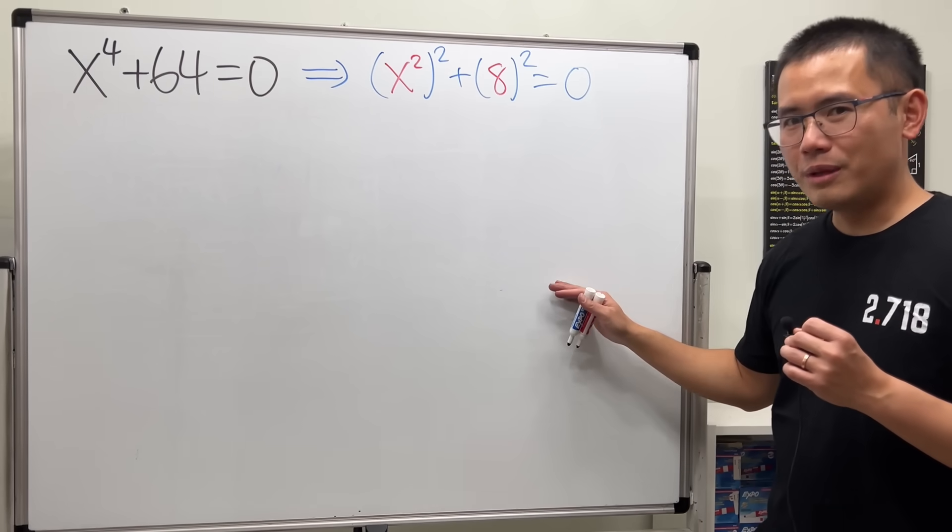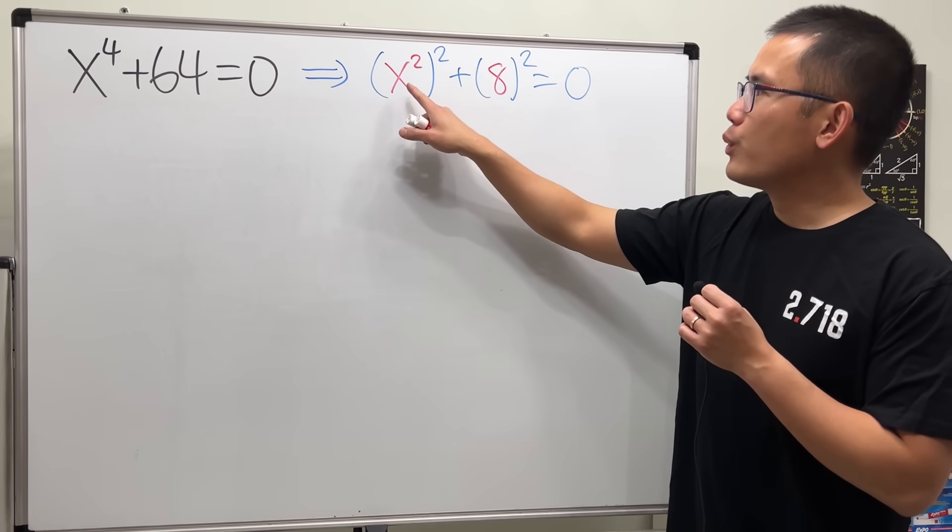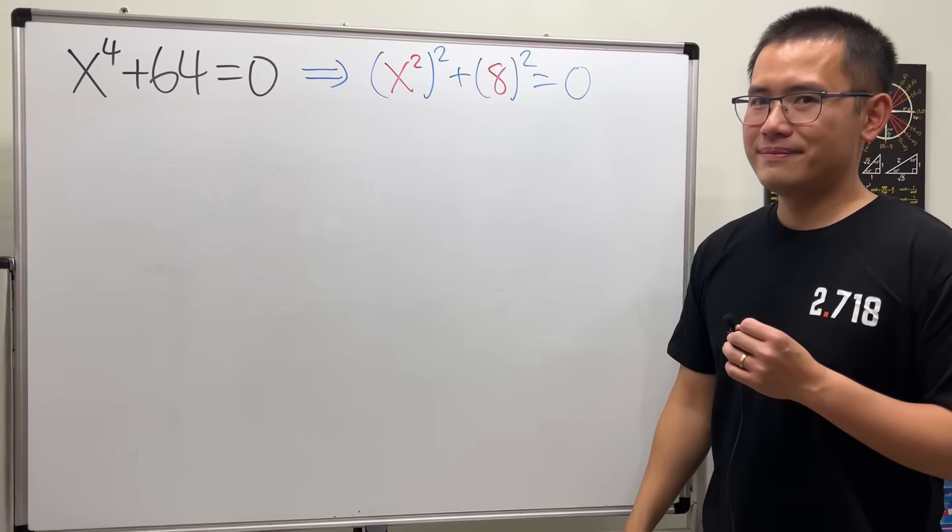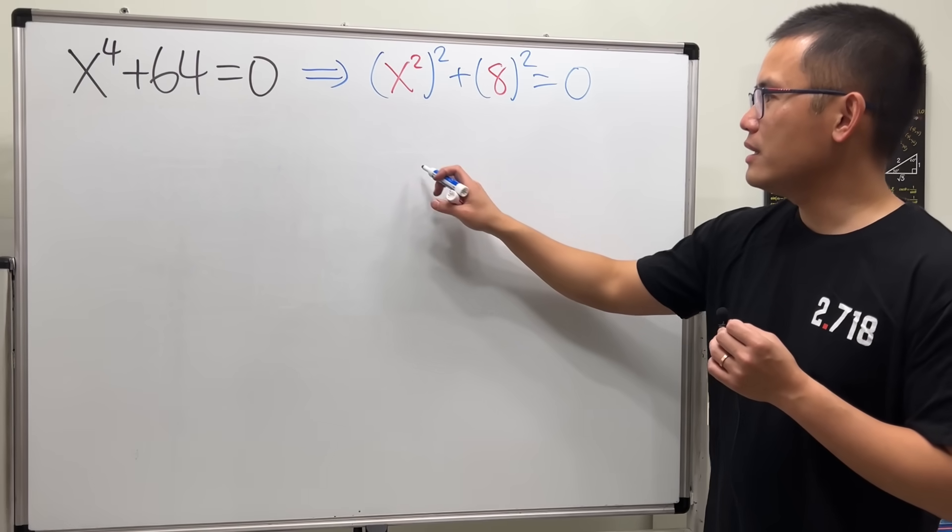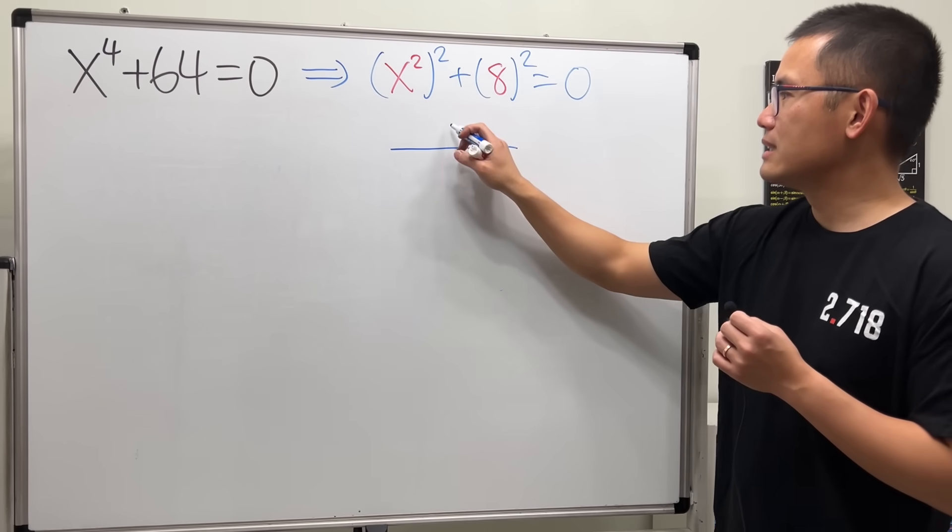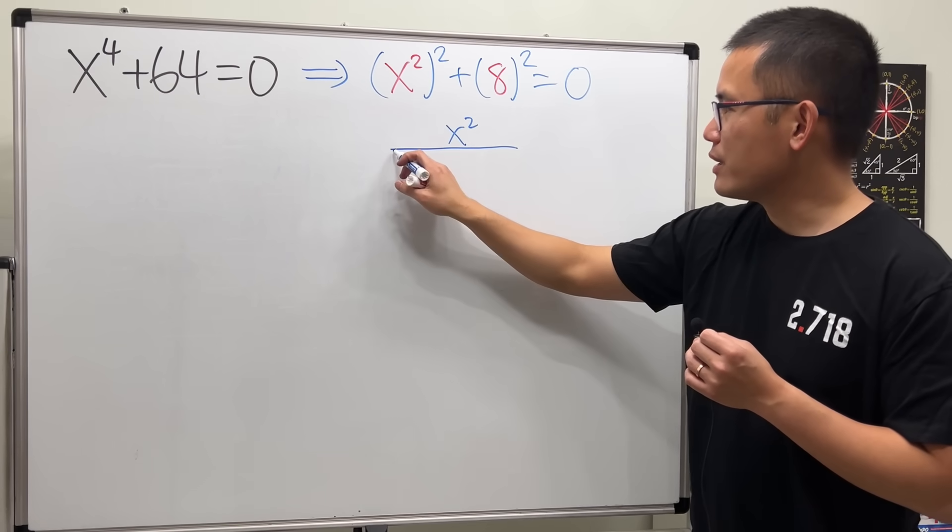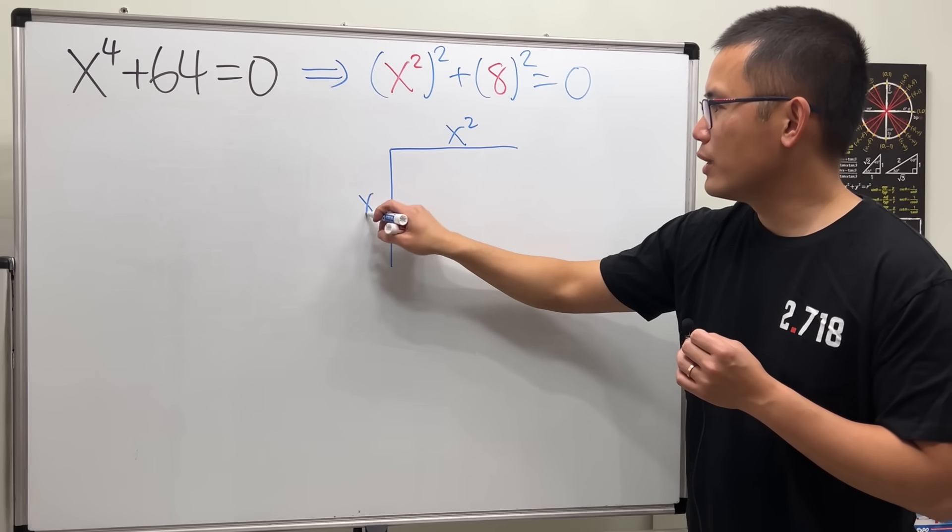But it's not so clear, so let me use geometry to make it clear for you guys. So, firstly, what does x squared squared mean? Geometrically speaking, I can make a side right here with length x squared. And I'm going to do the same thing right here. This side is also x squared.